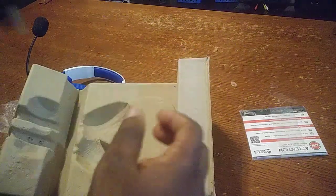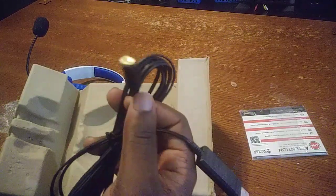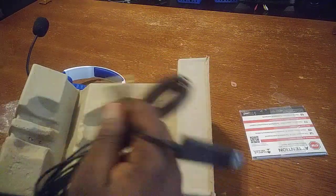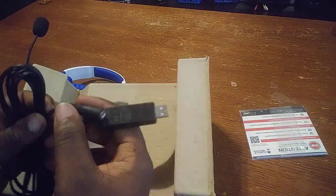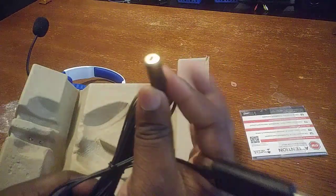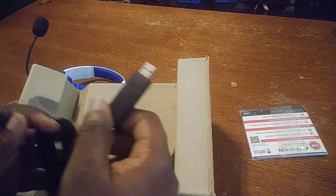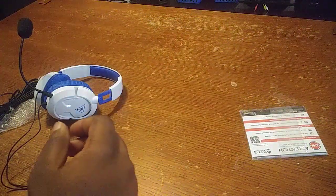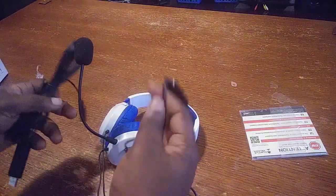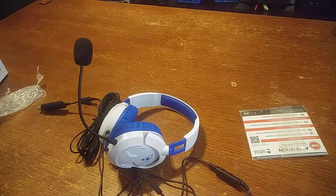Also, I totally forgot, you can use these headsets for Nintendo Switch. There's not a lot of games you can really use that for. You have to download their own app to communicate with other people, but on Fortnite, at least on the Switch, you can talk to people, so you can use these headsets for Nintendo Switch. Here's where you plug in the USB part. You'll plug it into your PS4, maybe an Xbox, I'm not sure yet, and you'll probably get even better sound with the amplifier. That's all you get within the set: the headset, the microphone, and the amplifier. I'm going to pause the video real quick, try them out, and let you know how they are.